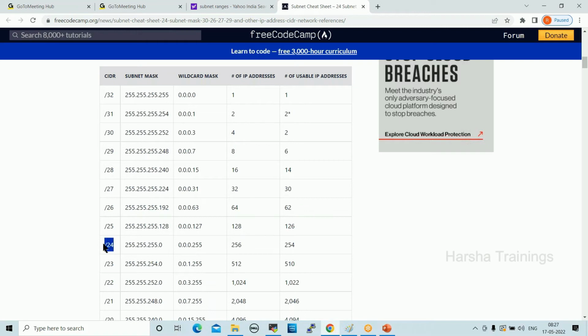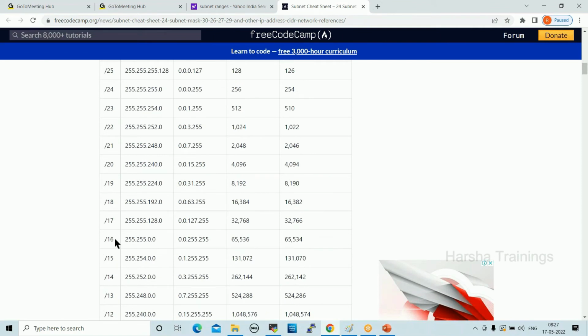With /24, 256 systems we can connect, meaning 256 IP addresses we can accommodate within the range. Now, for example, /16. Most of the time we use this: 65,536 IP addresses. Like this, different ranges are there: /18, /19, /20.